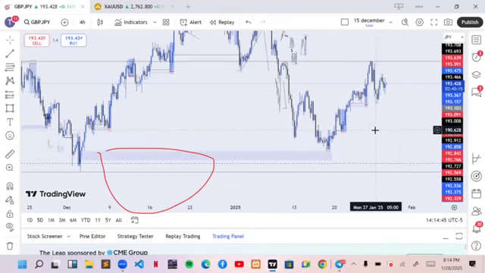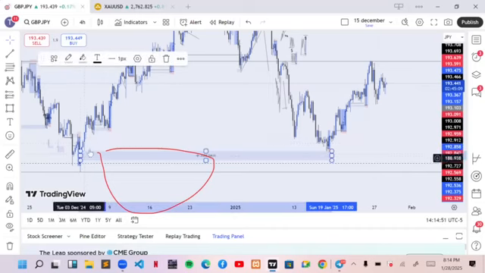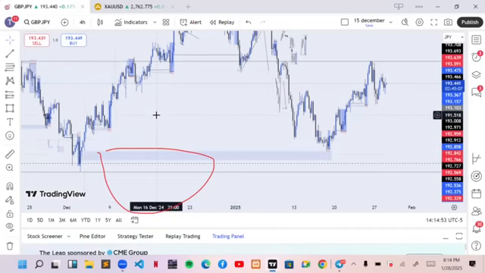Why? Because I checked on the 4 hours time frame, and the zone that the market is reacting from is this order block down here. That was why I marked the order block out, and I knew that that is where the market is currently reacting from, and that is the bullish order block. And the bullish order block entails that the market is going to push up. Now, the higher the time frame, the more the reaction will be. So because I knew that on the 4 hours time frame, the market was currently reacting from the 4 hours order block here.